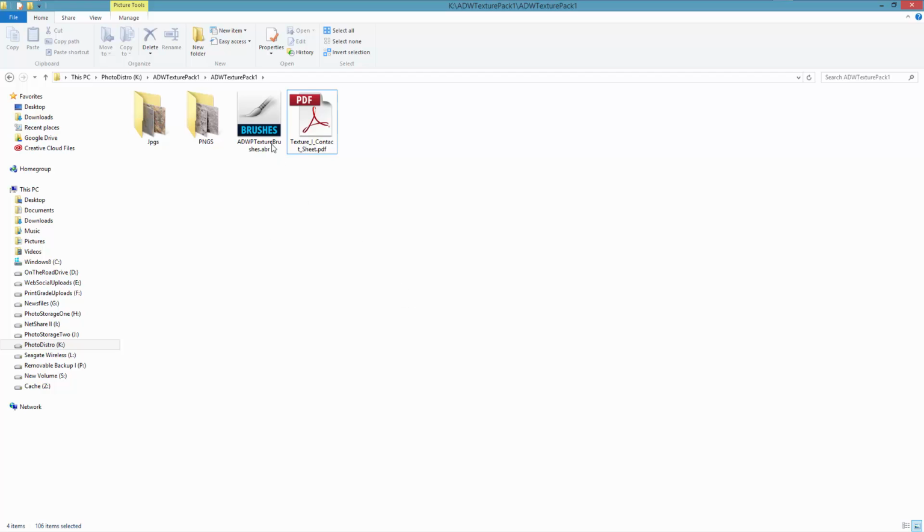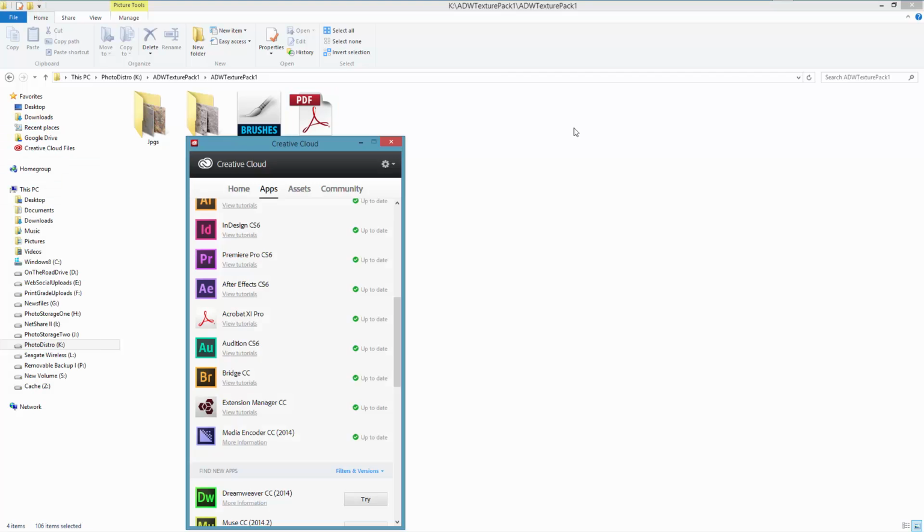So to install the brushes, if you have Photoshop already installed and the brushes are associated with it, you can double click here and it will load up Photoshop and install them. I'm going to show you how to do it from within Photoshop. But before we get started with Photoshop, I found this great plugin extension from Russell Brown called Adobe Paper Textures Pro, and it was called Flypaper, I think, before, but it just is this great creative tool for using these textures.